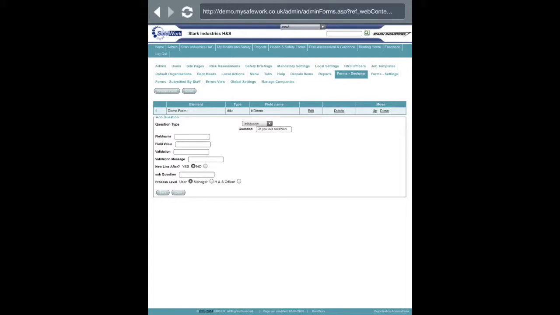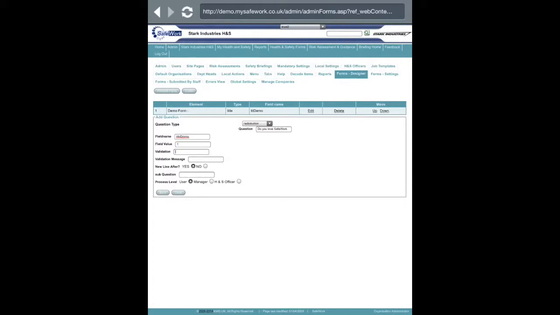And then I'm going to type in a field name. In effect, the field name again is the type of question followed by the actual element. So the field name in this case is going to be RDO, denoting radio, do you, denoting the question. We're going to add a field value of 1 because 1 is equal to yes.